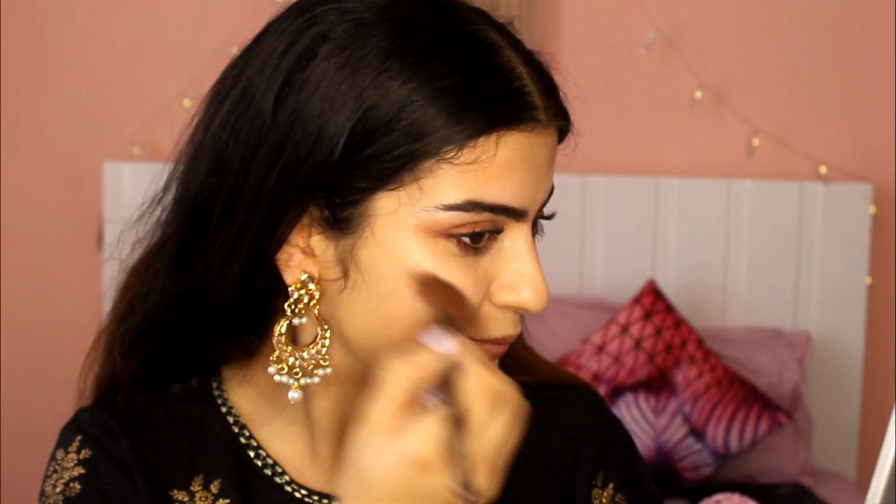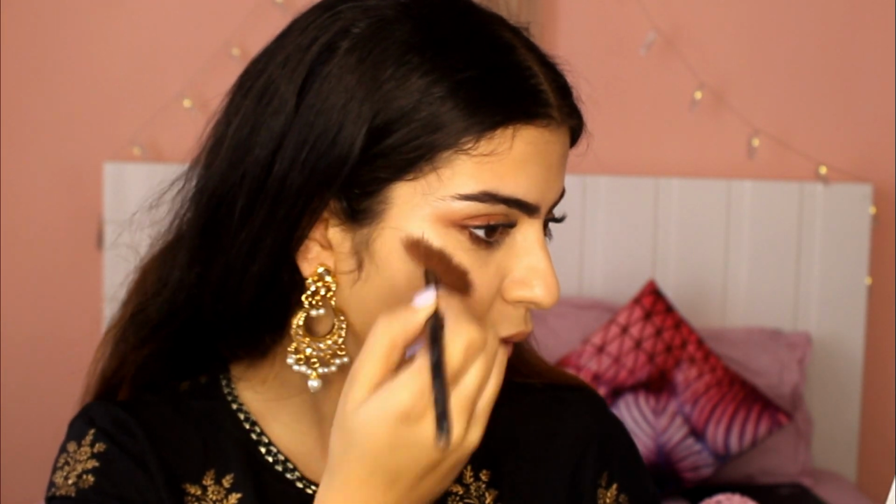So next I'm using this mini highlighter palette from Sugar in the shade Royal Rose. Now I've been recently using this product and I really like it. My skin is naturally very oily, so I don't like to put much highlighter on my face. So I'm just using slightly on my cheekbones and tip of my nose and chin, and yeah, that's about it.